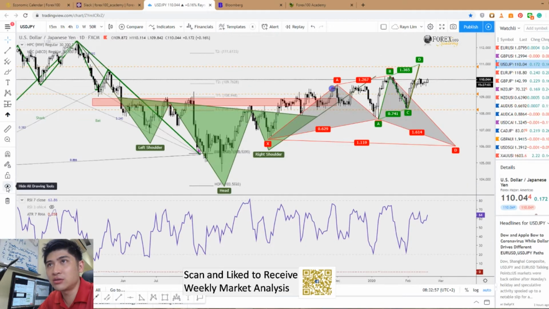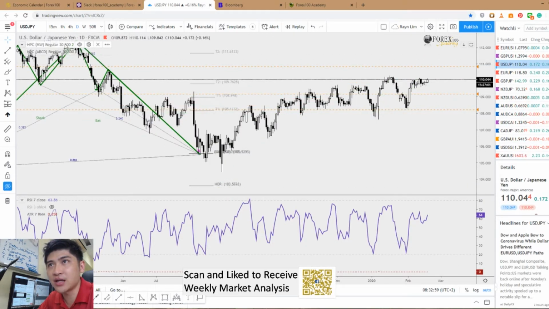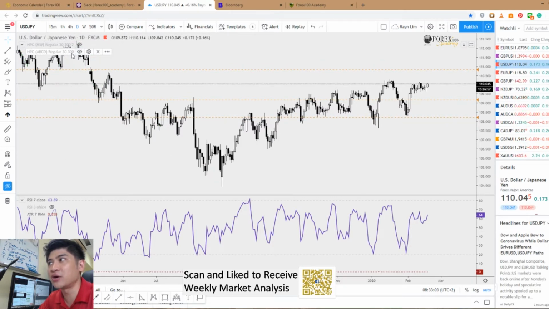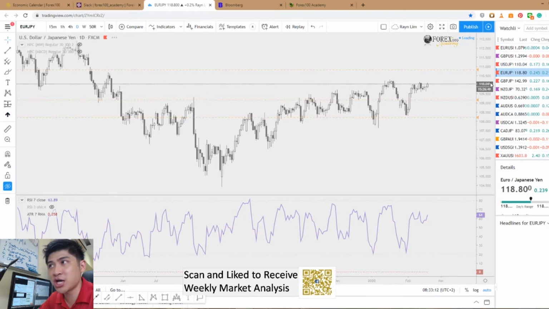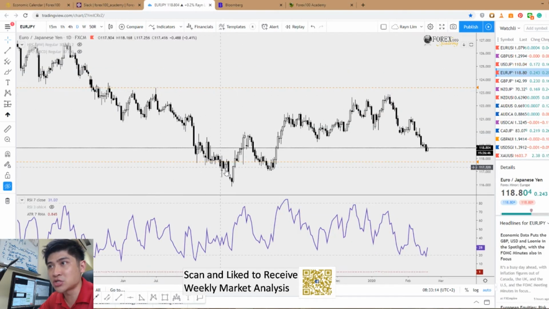Alright, so let me just highlight again, if not it'll be too messy. So this is how I do it. It's not just because I'm running a live session that I show you, but these are the steps I'm doing. First I'll go through the chart to see whether it is bullish or bearish. Okay, Euro Yen is very bullish. This is a downtrend movement. Market has not broken and closed above the high, so it is a bearish movement for me.